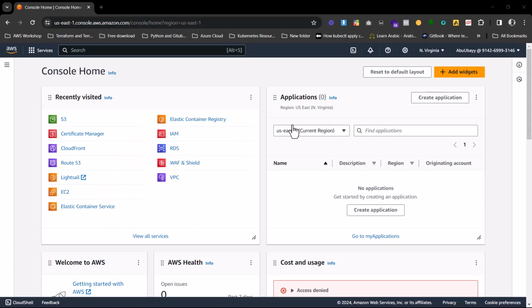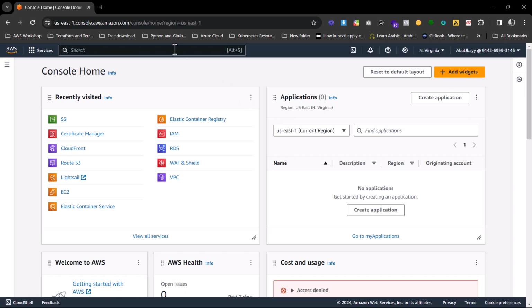So hey guys, we are now on my AWS console. You can see on my screen, we have the recently visited resources. Let me assume you have a brand new AWS account. You might not have any recently visited resources on your own dashboard. So what I'm going to do now is go into the search console and create the S3 bucket that we need for this tutorial.